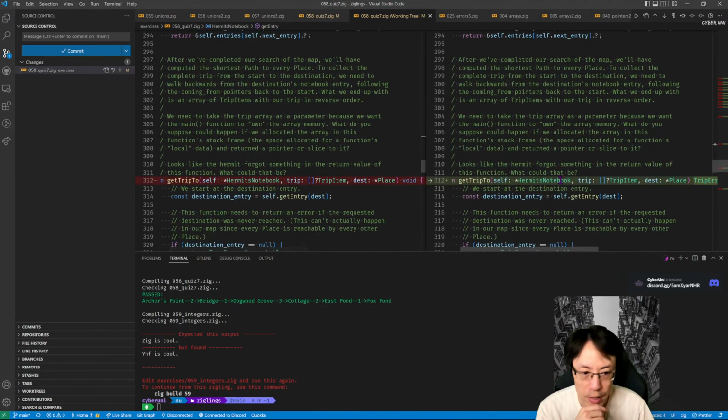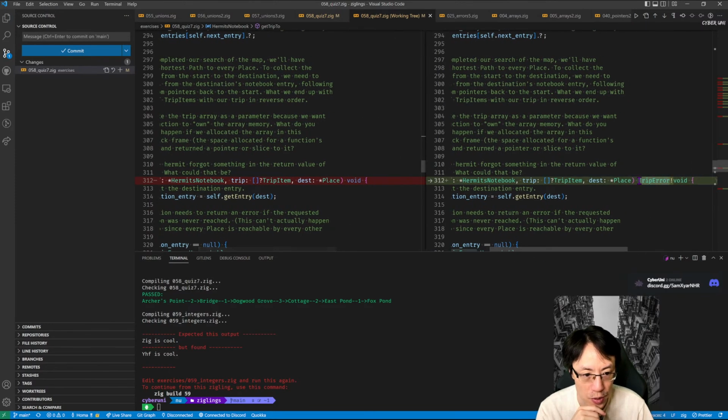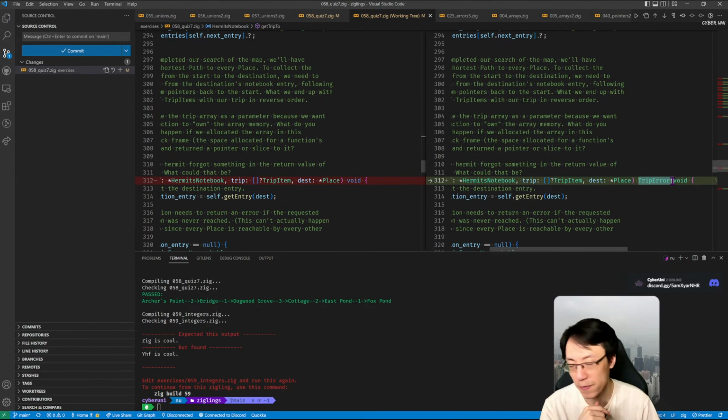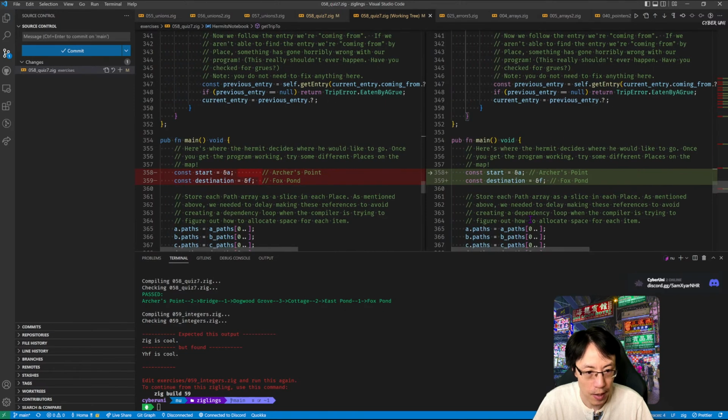Right, then over here we just change the type to mention that it could indeed fail with a certain error, in this case the trip error. And then over here, well, nothing, this is just comment code.